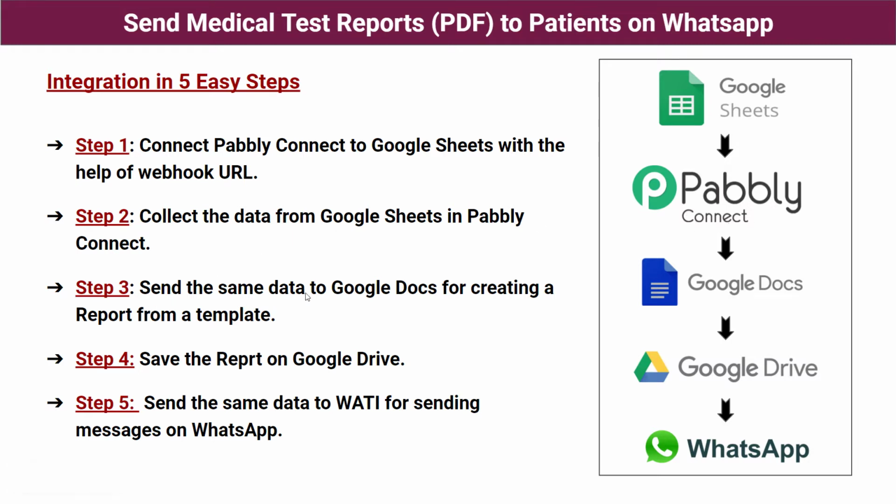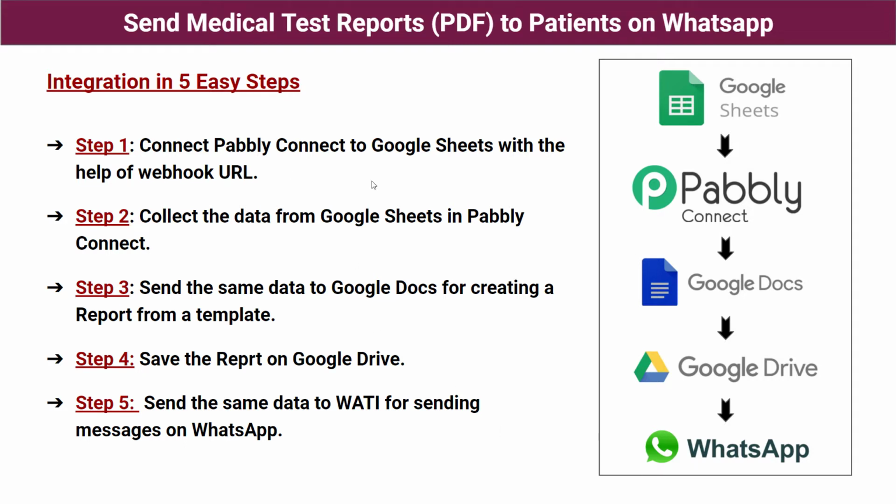Step 3, send the same data to Google Docs for creating a report from a template. So in the third step, we are going to send the gathered data from Pabbly Connect to Google Docs to create a medical report from a template here in Google Docs. Step 4 is save the report on Google Drive. So in fourth step, we are going to save the generated report from Google Docs to Google Drive. And step 5 is send the same data to Vati for sending messages on WhatsApp. So I'll tell you what Vati is and how we are going to use it for sending messages on WhatsApp later on in this video.